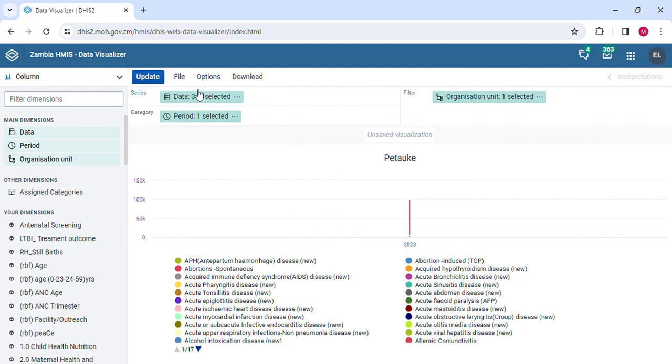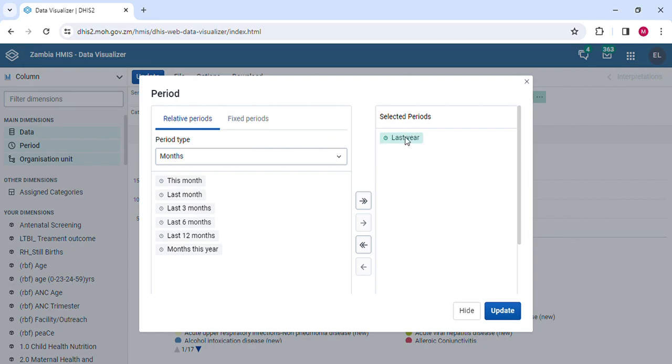Having made some specifications on the data, now I need to go to periods. I need to choose what period I want. Remember there was a default period, last year. I've removed it from the selected side of the pane because I want to specify the period that I'm interested in.